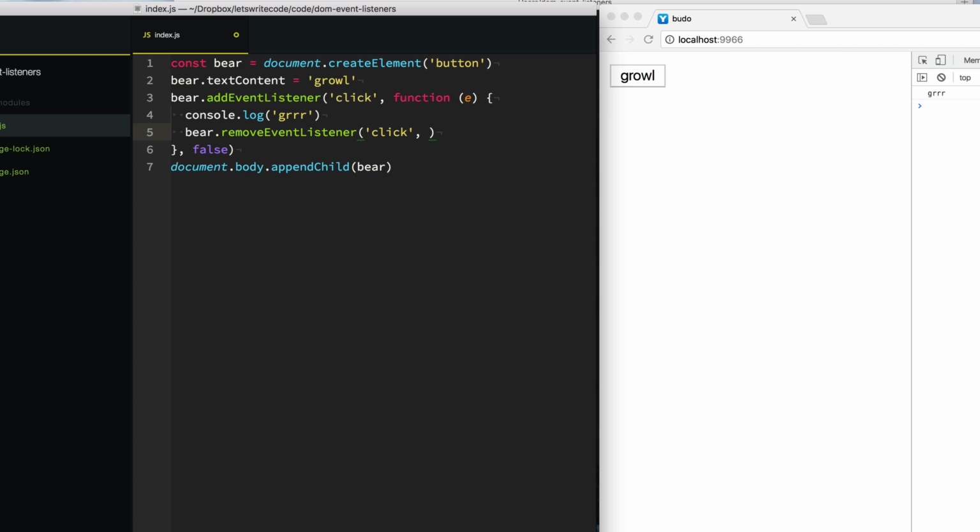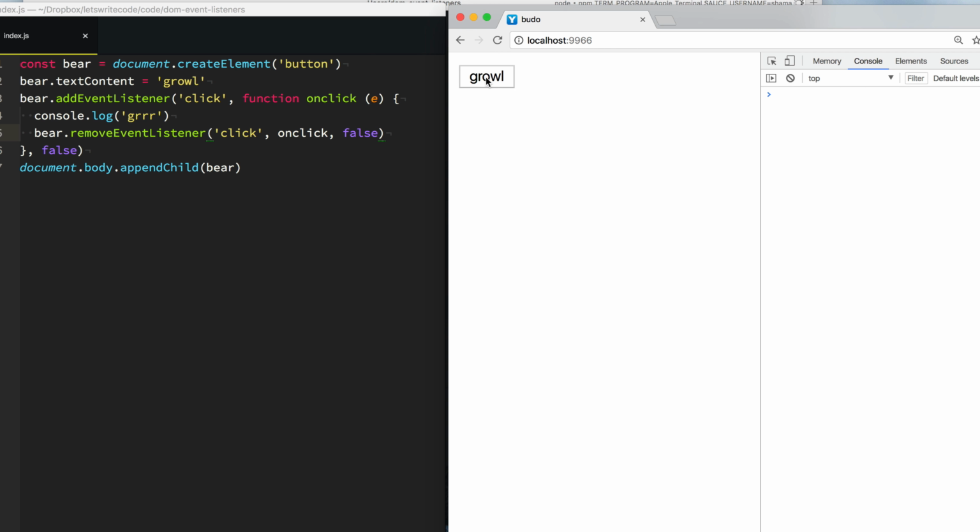And you also have to specify the function that you originally added with addEventListener. And so to do that, we're going to just give our function up here a name called onClick. And now we can use that variable here when we remove our event listener to remove the correct event listener. So now when we go over here to growl and click growl, you'll notice that it only growls once.